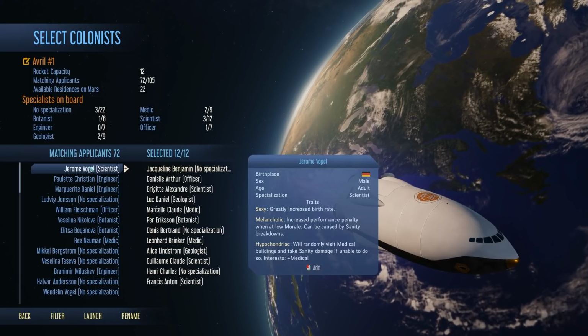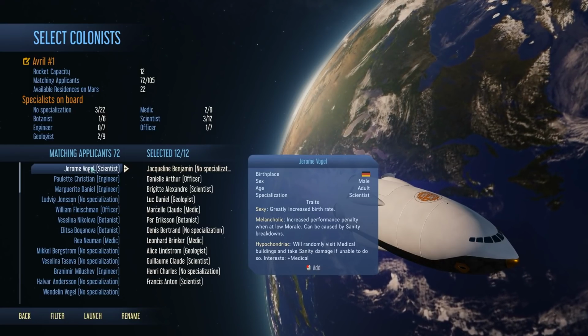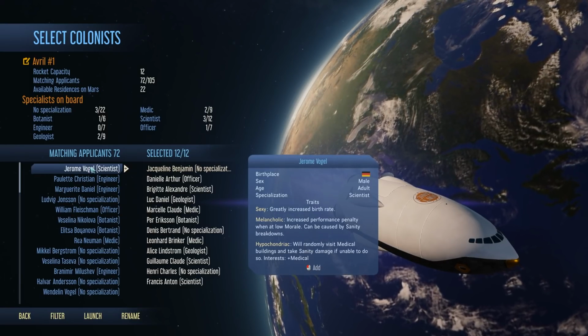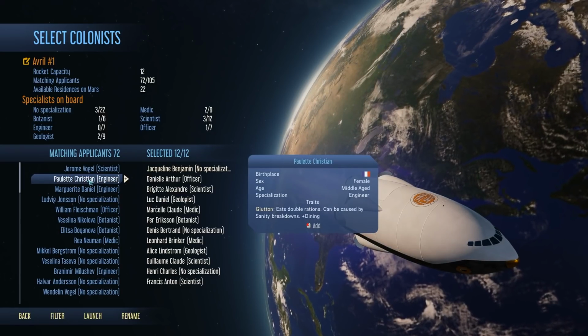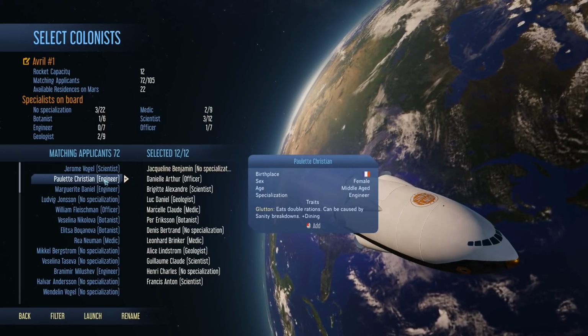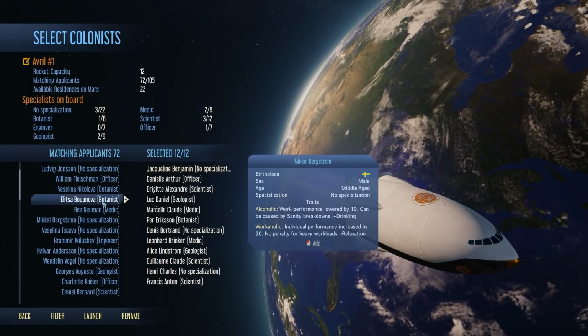This one here, for example, is sexy, so he's greatly increased birth rate, melancholic, and hypochondriac, so he will randomly visit medical buildings just for fun. This one here, Paulette Christian, is an engineer, very important. So there we have the specializations as well.